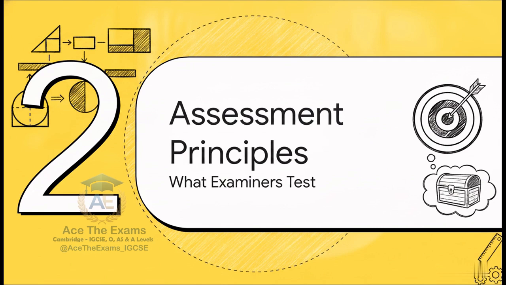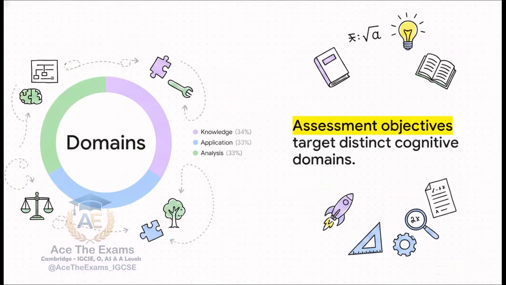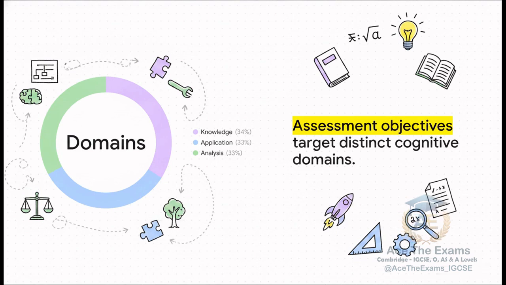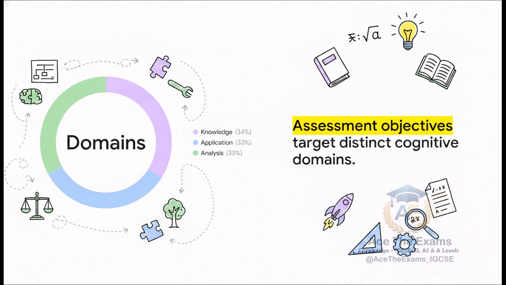Well, we move to section 2, assessment principles. Let's talk about what examiners are actually trying to test when they design these questions. Basically, every progression question you face is built to test 3 distinct cognitive domains. Slice 1 is your foundational knowledge and understanding. Do you actually know the core formulas? Slice 2 is application. Can you use those formulas practically? And slice 3 is analysis. Can you dissect a really complex problem and figure out which progression even applies? You absolutely need all 3 to succeed here.